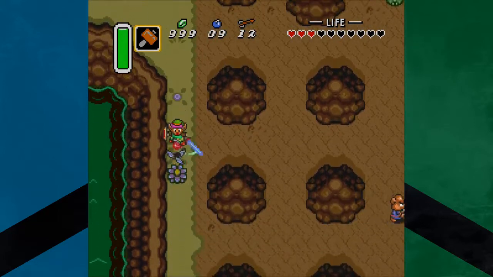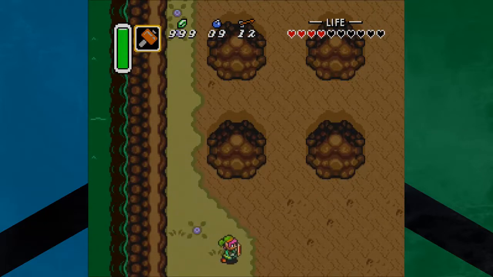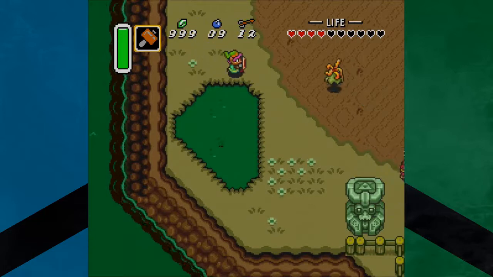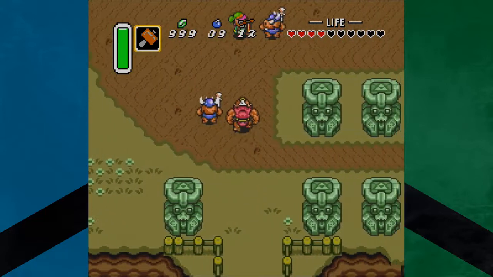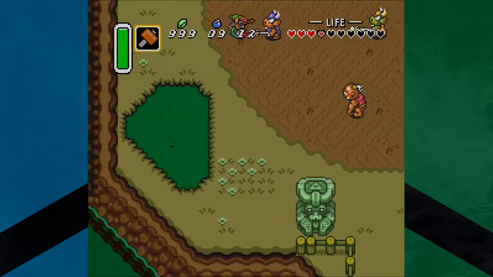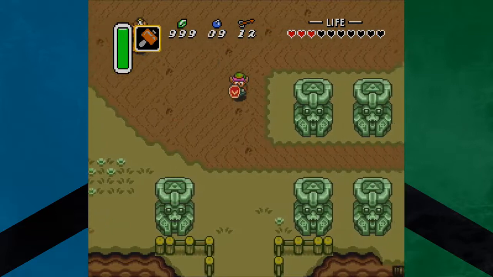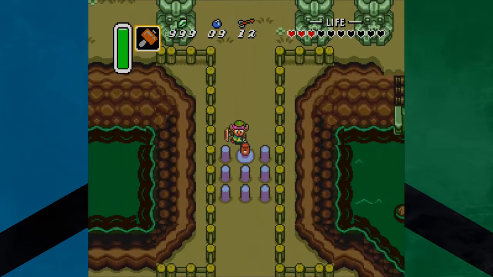Please give me a heart. Okay, good. One. Only got six to go. I really don't like these guys. Well, on the plus side, that guy killed his friend. On the not plus side, I didn't get anything from it.